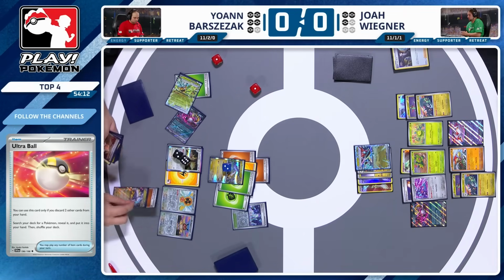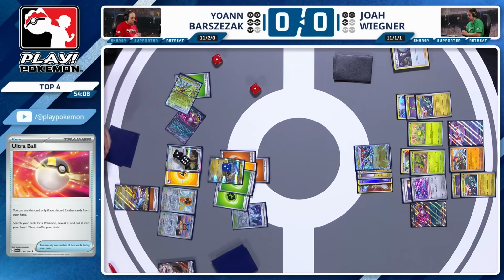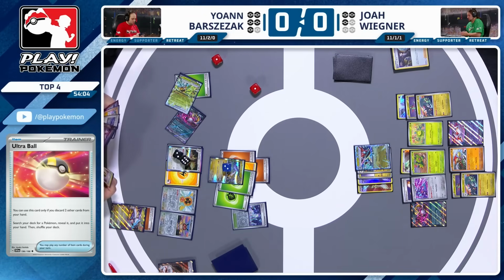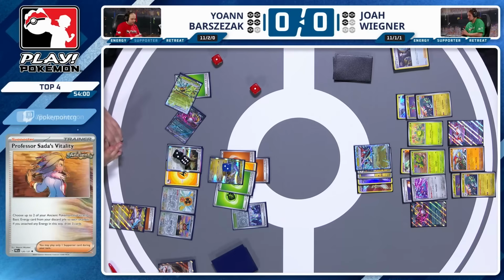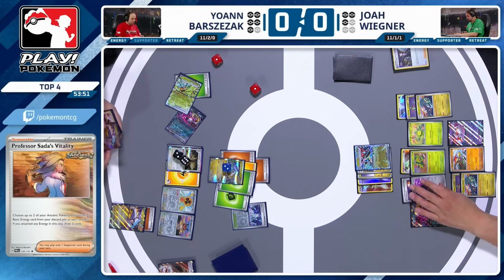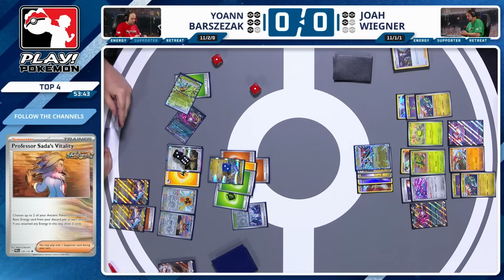But wait, we're growing our single prizer at the same time here. Yeah, Professor Sada's Vitality, putting an energy on 2 different ancient Pokemon, and then you draw 3 cards as the Raging Bolt in the active, plus the Raging Bolt EX on the bench are both ancient Pokemon. There is now so much energy in play. I think we can count that one up for you as, I think it's 8 there. 8 energy in play right now. I don't think we saw an attachment just yet either, but I don't see it in the hand.